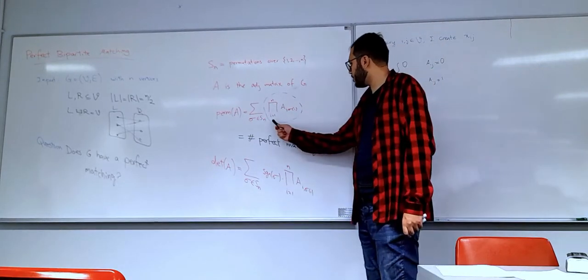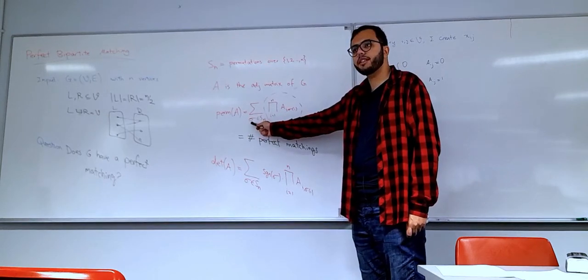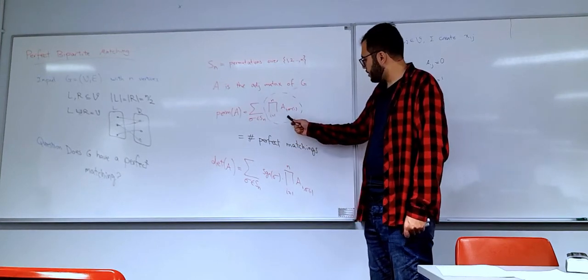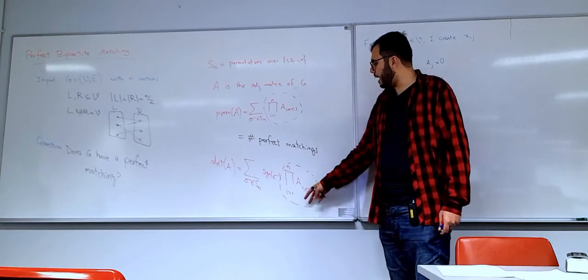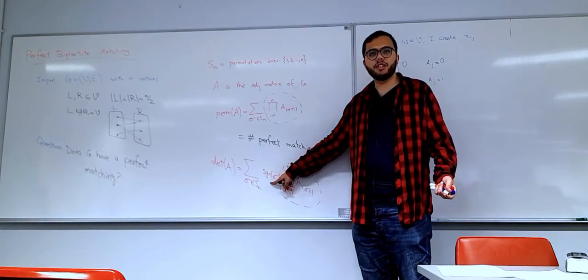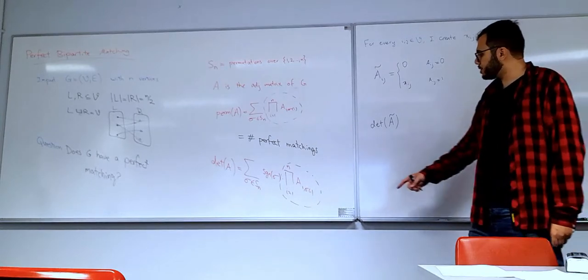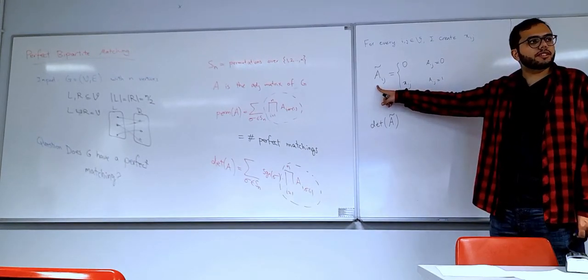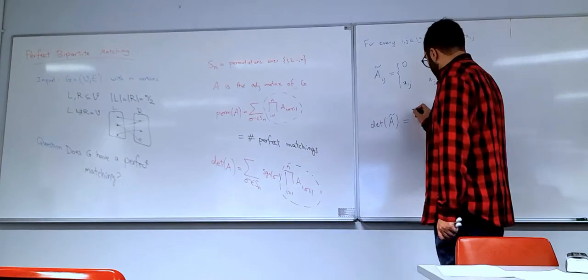So here's the thing. We looked into this part, and we said that this part is 0 if the permutation sigma doesn't give us a perfect matching. And it's 1 if the permutation sigma does give us a perfect matching. Now, this part here and here are basically the same, right? But our problem is that maybe, let's say I have 2 perfect matchings, and I get 2 1s here, and then one of them gets multiplied by -1 and cancels the other one, right? So I want to avoid the cancellation, basically. So what I'm doing here is that instead of just using numbers, just using 0 and 1, I'm putting these variables into my adjacency matrix. So now the cancellation doesn't happen because they're different monomials. So if I take this determinant, let me just write it again.